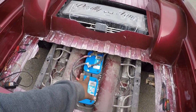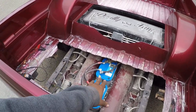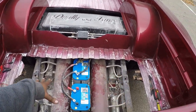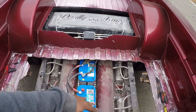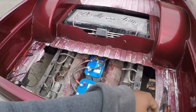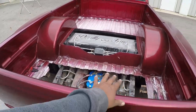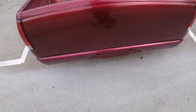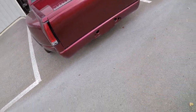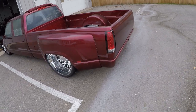Went ahead and put some more Optima batteries in here because, as y'all know, the other ones was bad. I got to make a plate for this right here. I'm going to make it to where I can just lift it up and get to all of this, then shut it. So all of this stuff right here gets cleaned up, cut nice, all of that stuff. So I ain't even worried about it. Yep, roll pan.